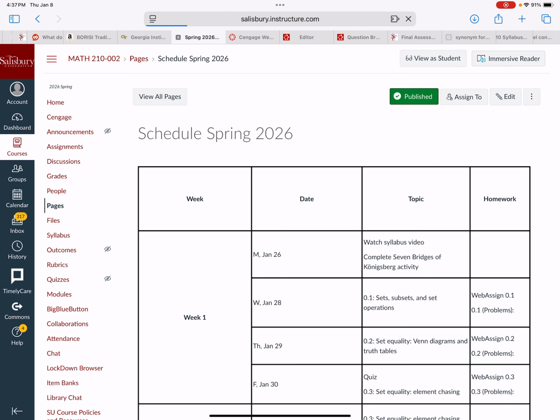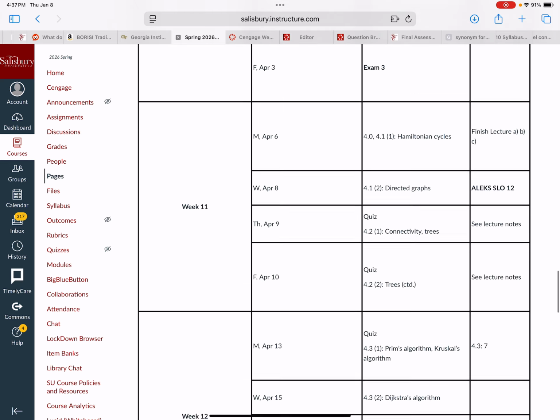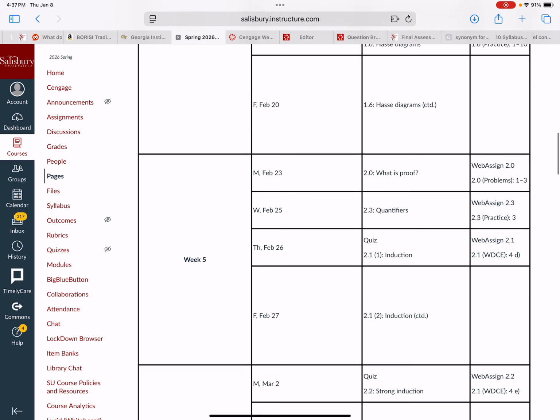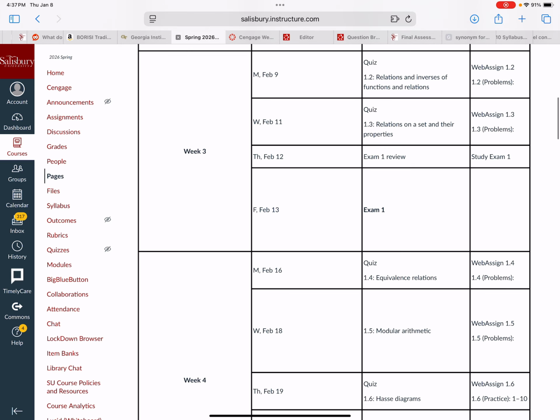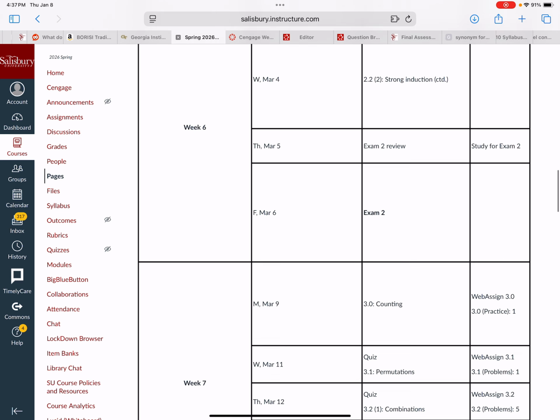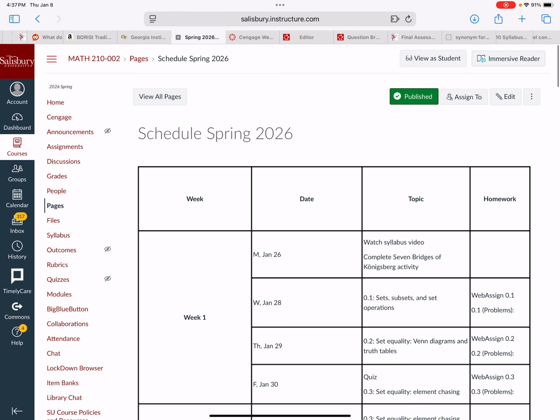First off, here is our schedule, our tentative schedule. Now, it may be somewhat incomplete, it may be somewhat tentative, but what is definitely set in stone is that exams will be given every 3 weeks on a Friday, and the final exam date is also posted. So in general, whatever is pertinent to the task or assignment at hand will be accurate. But I may change certain things going forward. I'll always announce any changes made.